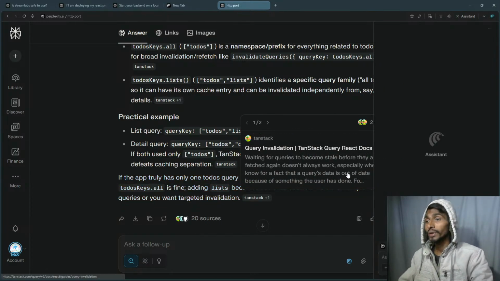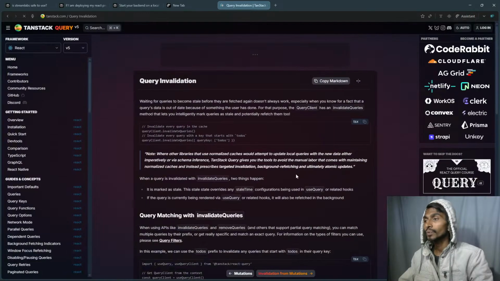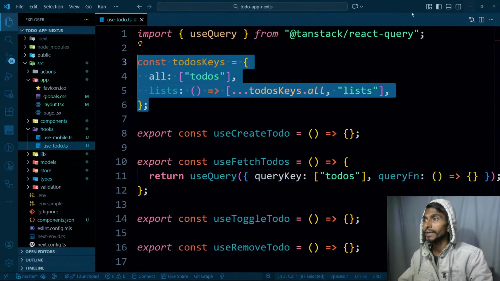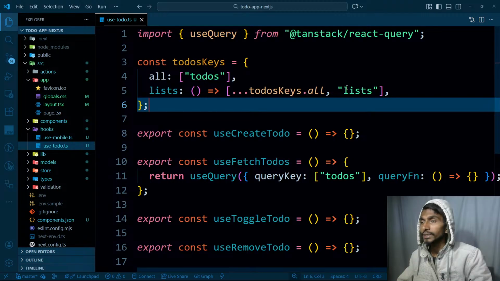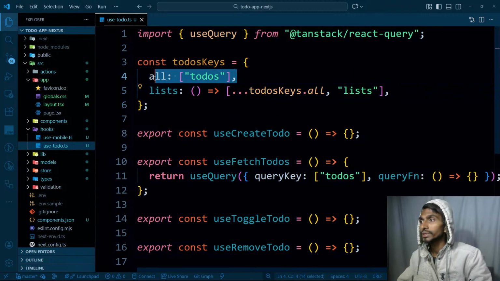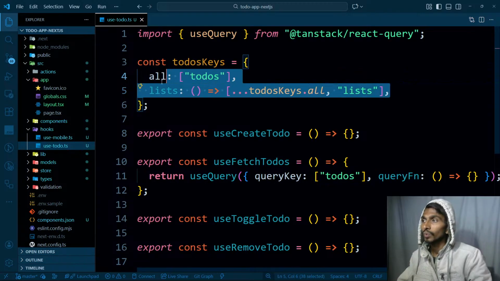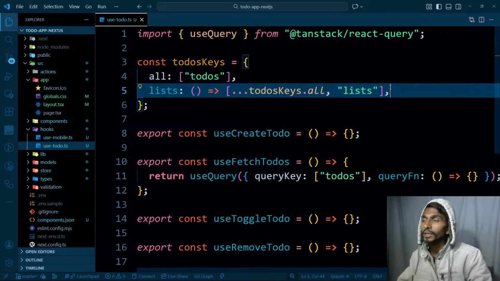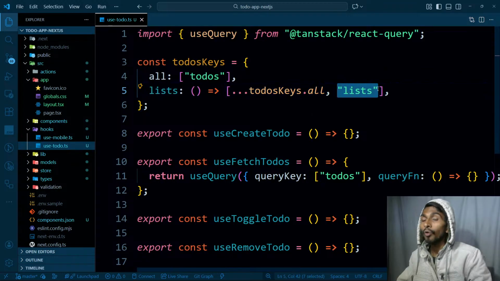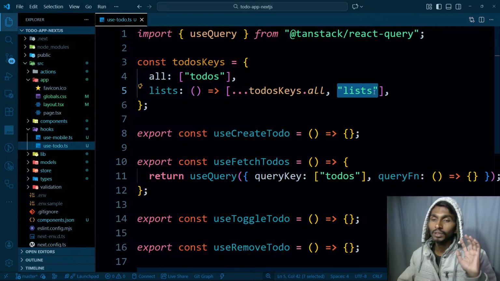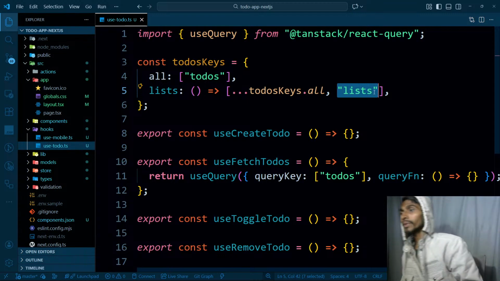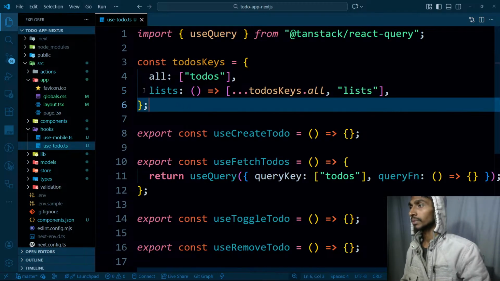Alrighty, the thing is pretty simple: if you have multiple queries going at the same time, then it actually becomes useful. Right now, this is the to-do, the base key that it has, and on top of that I'm using list. I can add detail and all. Right now I have only one to-do to work with, so this is not problematic. But once I have many to-dos to work with, it becomes problematic, so it's better to use more than one key. This is the base key that I'm already adding, telling that this is going to work with the to-do list and all. This is mainly the reason behind that.